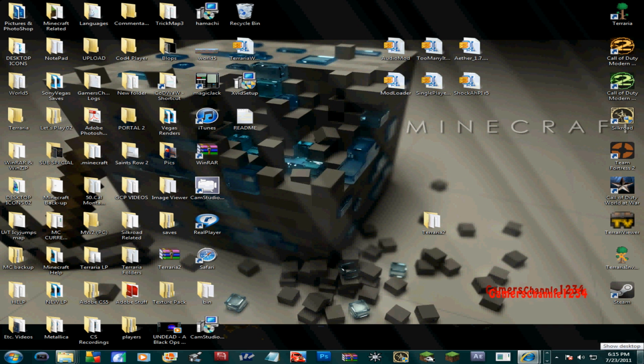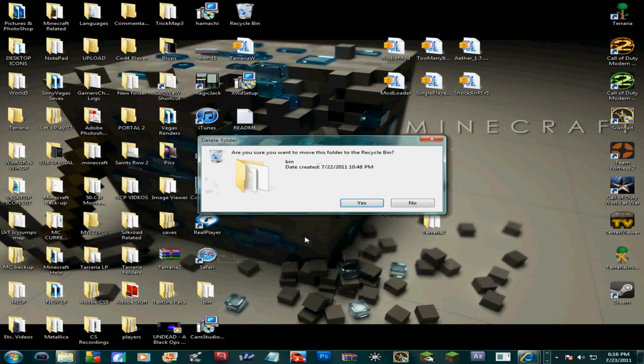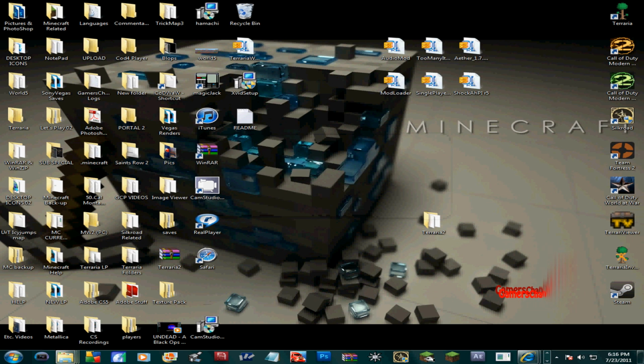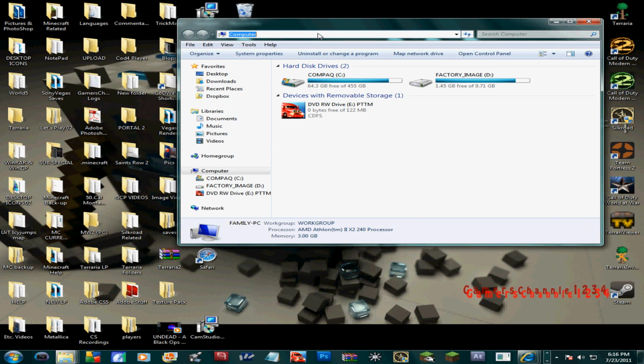Now I've already got that, so now we can go to our desktop, and these are the mods: Mod Loader, Audio Mod, Too Many Items, and okay, well this is all you need. I'll tell you right now: Mod Loader, Audio Mod, Aether, and ShockAhPi. But for preference things, I'm going to use these two also. And I know for a fact this isn't compatible with every other mod, but I'm not exactly sure.